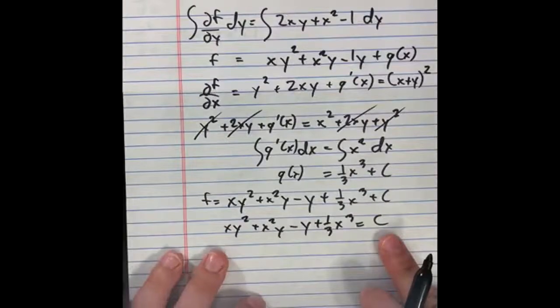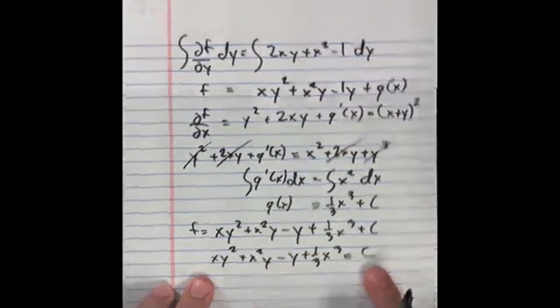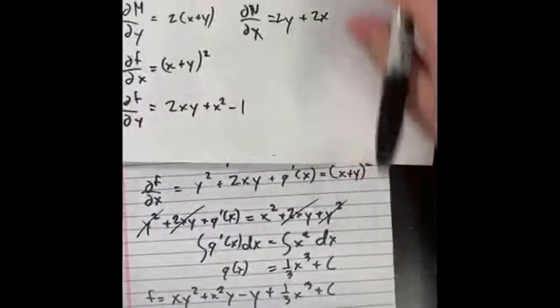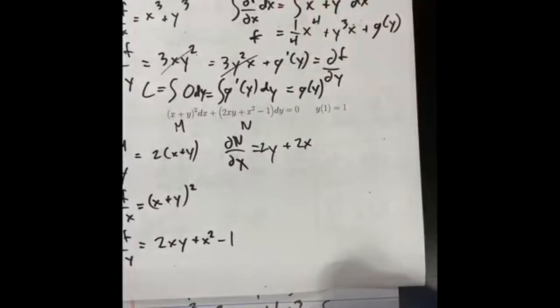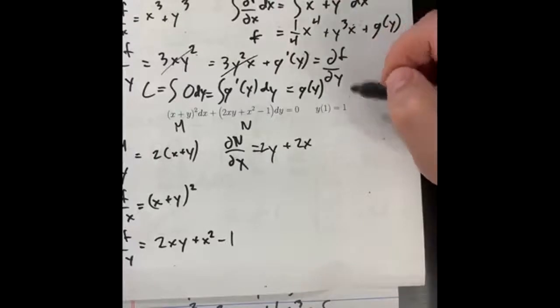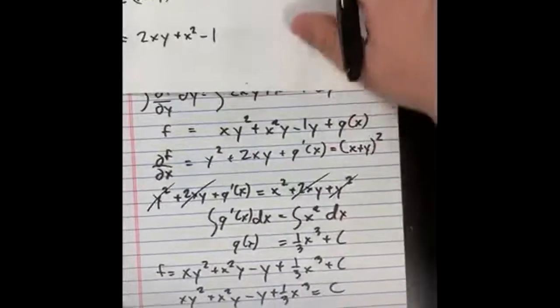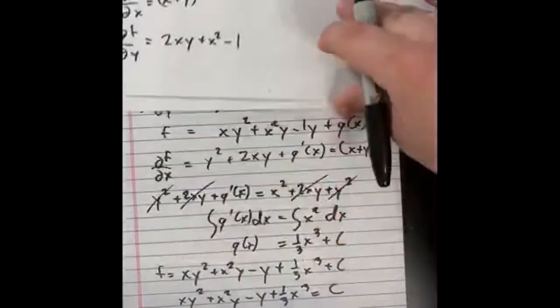It's this curve on the surface of f. And in this case, I actually had an initial condition, so I didn't mention that. In order to find which curve specifically we're looking at here, we know that y of 1 equals 1. So that means that when x is 1, y is also 1. So if we plug in 1 for x and y, we can find out what the c specifically is for this initial condition.